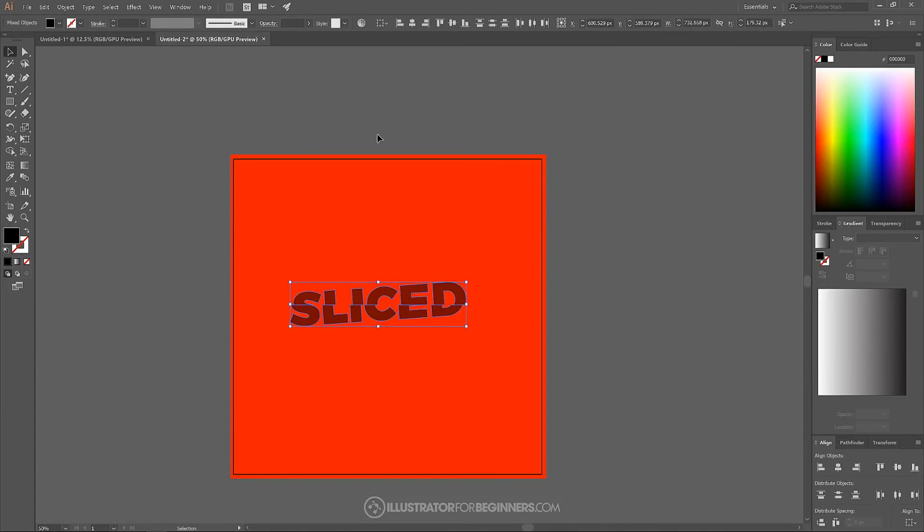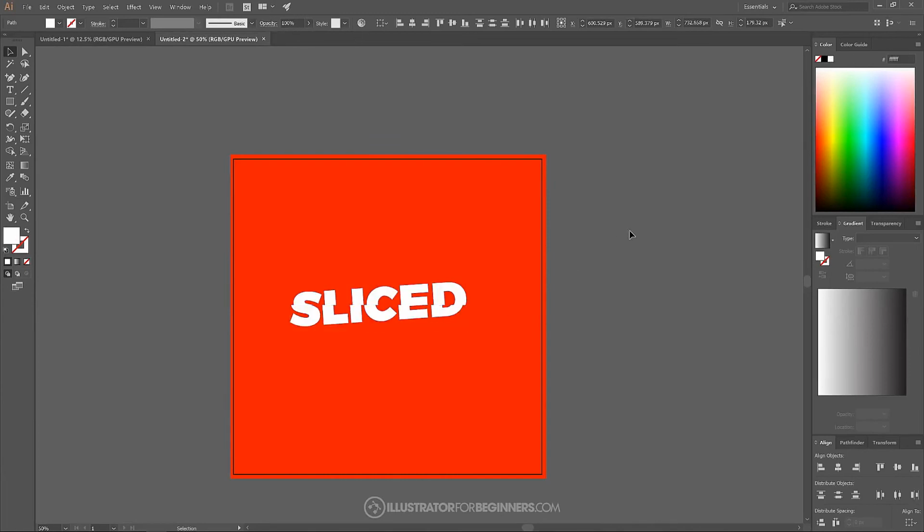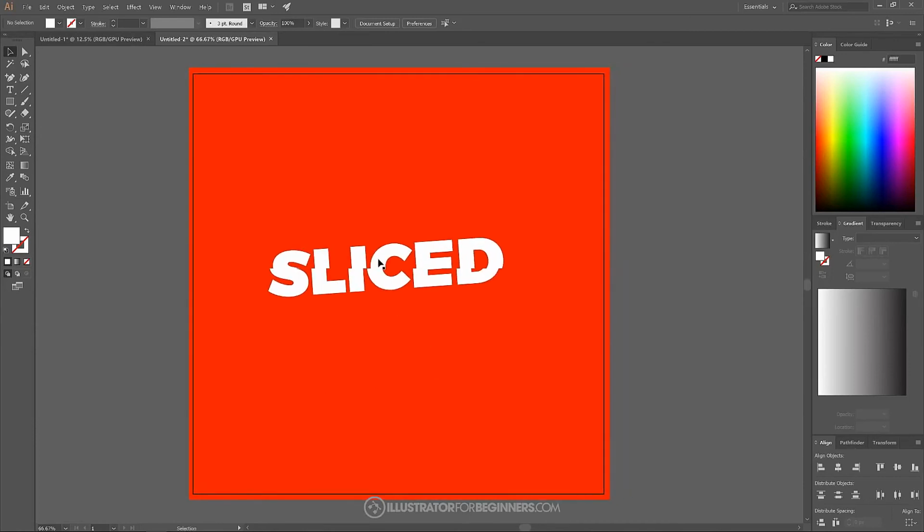I'm going to ungroup them by hitting Control, Shift, and G. And I just want to make sure the opacity of them is all the way up, and I'm going to make them white. Then I'll click off of the graphic to deselect everything. And the final part would be to put a little bit of a shadow, or the illusion of a shadow anyway, on the top portion of this text. So I'm going to hold Shift and click on all of the top text layers, and group them together by hitting Control G on the keyboard.